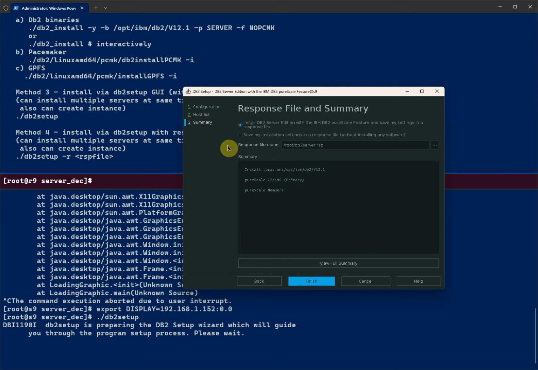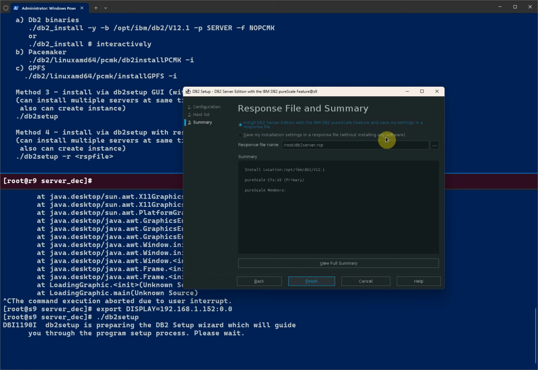There are options. If you don't want to install, you can create a response file and use it in the future. We're going to install and also save a response file.